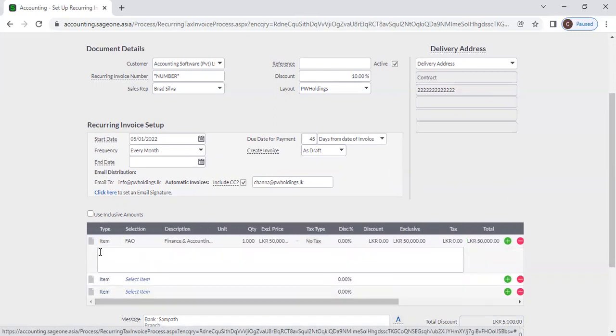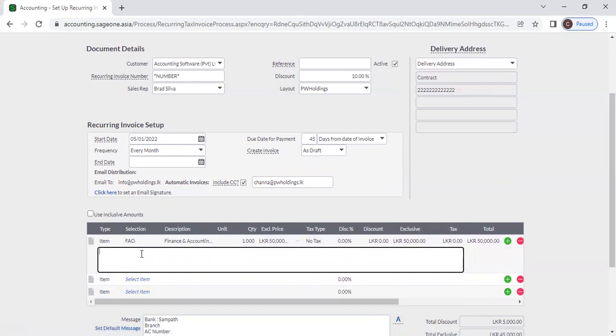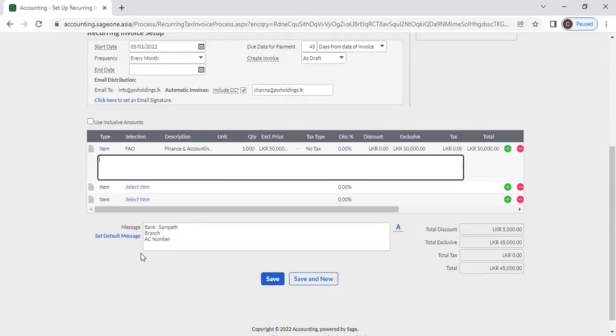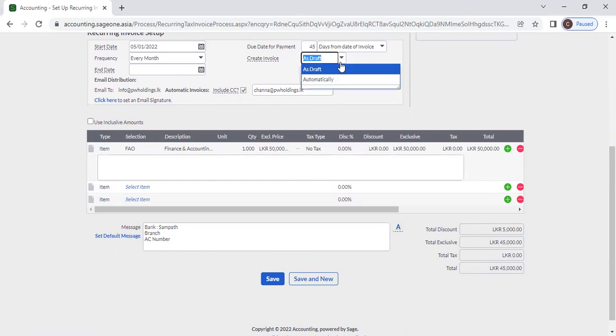And if you want to add notes, you can add notes here. After that, you can save this invoice. Then automatically it will create every month starting from this date.